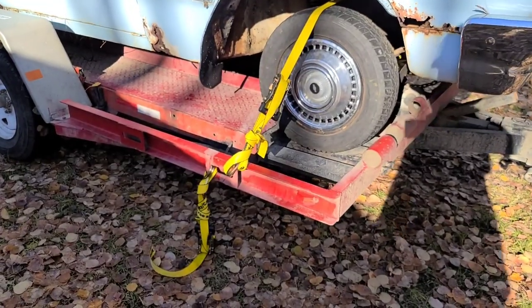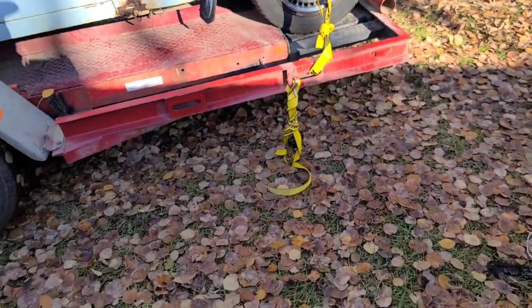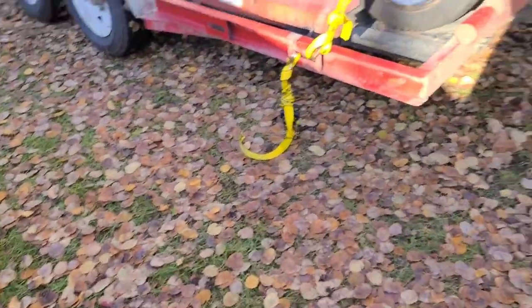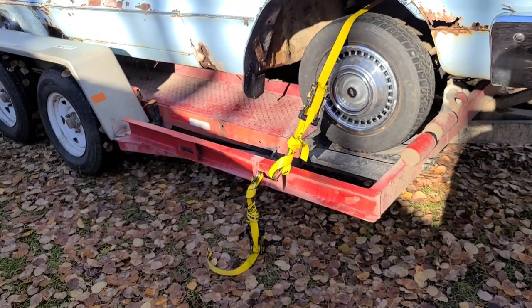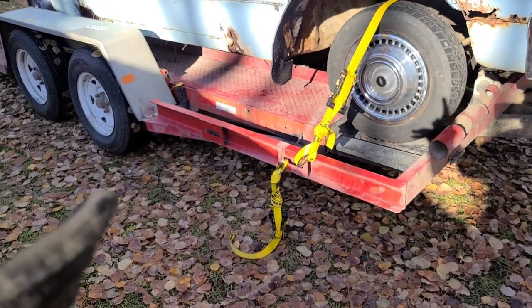Well, guys, one of the straps broke off here when I was transporting the car, apparently. I didn't see this until now. So there's really two ways to look at this. One is, it's unfortunate that the strap broke and you can get stressed out about it. Two, the car's here, the strap's broken, and now you have less work to do because it's already off. So always try and see the positive side of things.